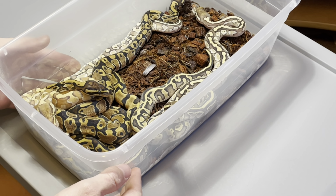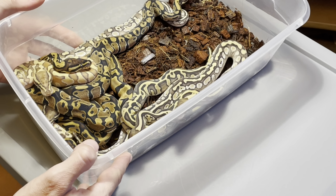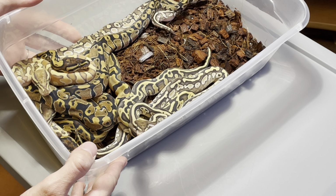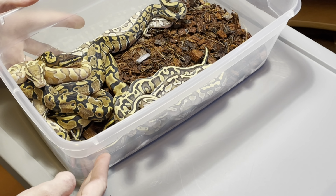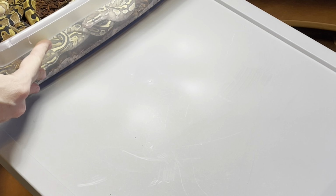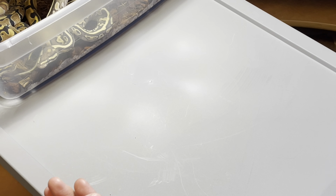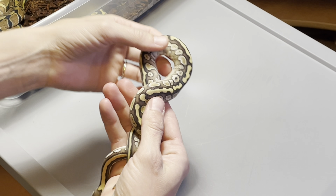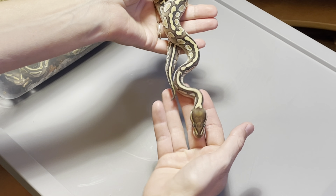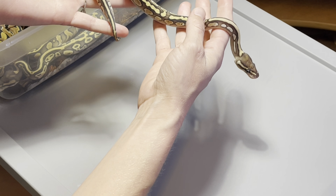And we actually hit on something new and unique too, which is pretty cool. I'm not gonna give it a name just yet, but really excited with how some of these babies turned out. The pattern on them is just absolutely wild and something I've never seen before in over a decade of staring at snakes. So I'm just gonna run through these real quick. This is a nice little female butter plus something else.